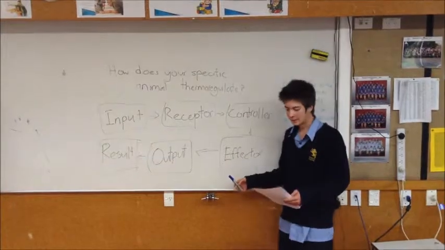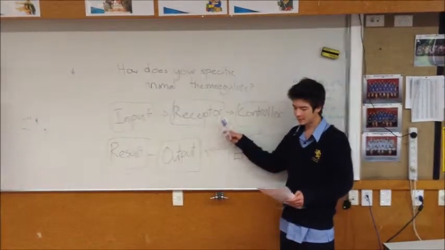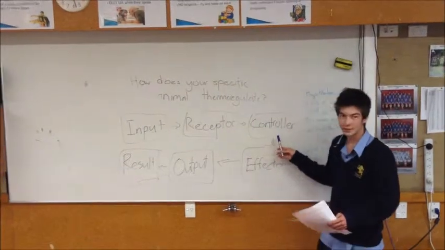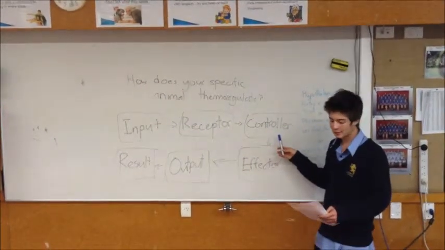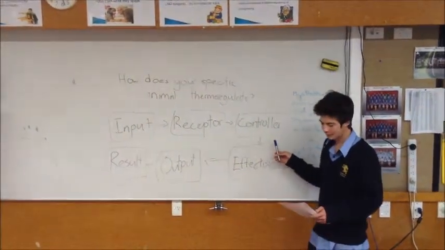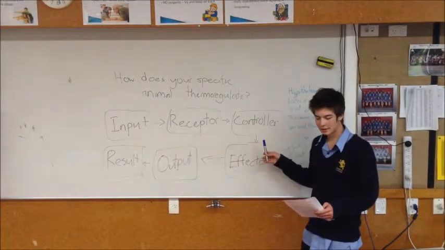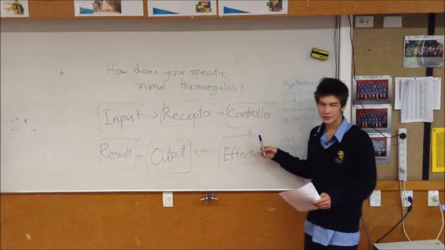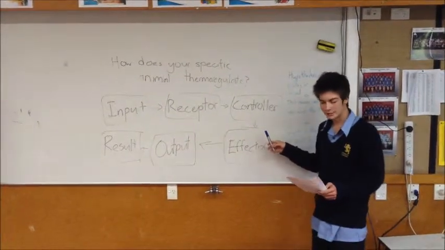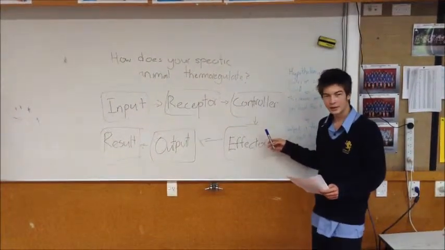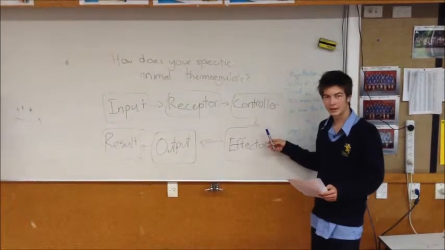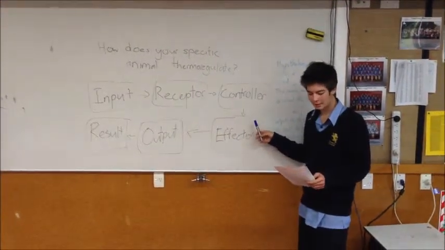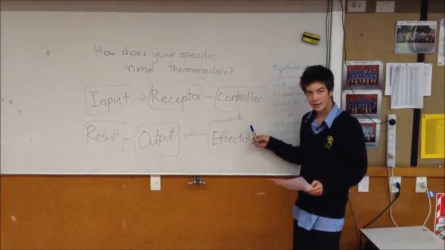For the northern fur seal, there is still the use of thermoreceptors and hypothalamus receptors, but instead of the release of blood sweat, the seal uses either the process of vasodilation or vasoconstriction. Vasodilation is the widening of blood vessels, which causes an increase in blood flow. This increase in blood flow means there is more blood flowing to the surface of the seal's skin, which causes the heat to evaporate into the air as the blood is carrying the heat. Basically, the heat is being radiated from the body through the skin.